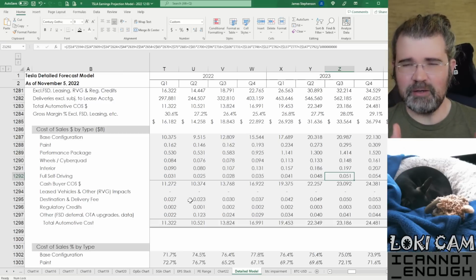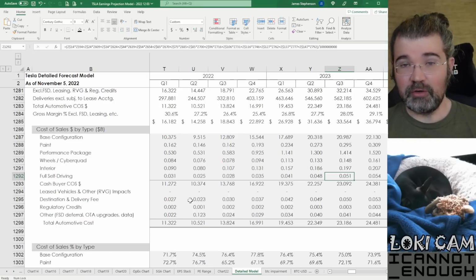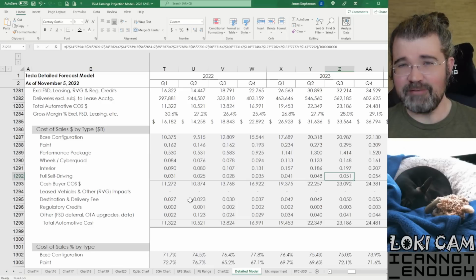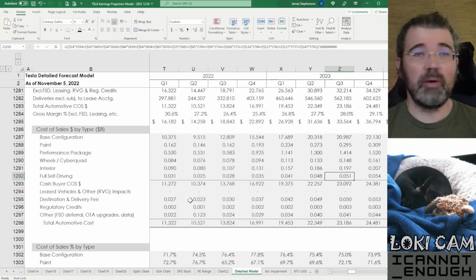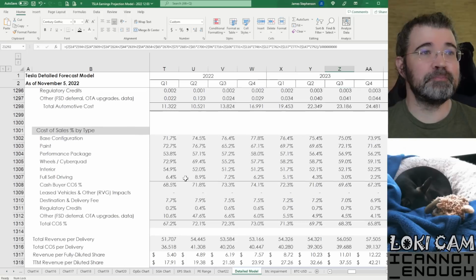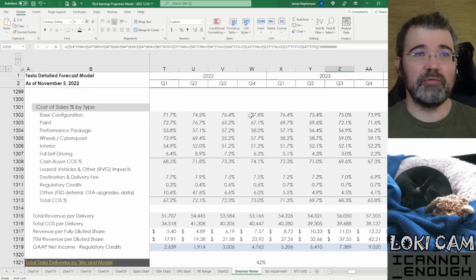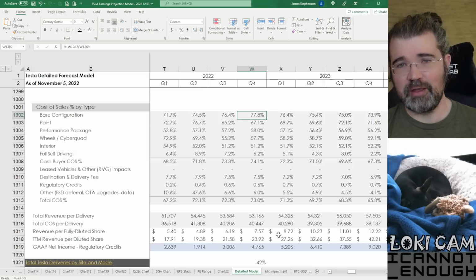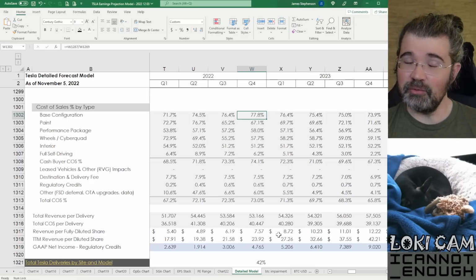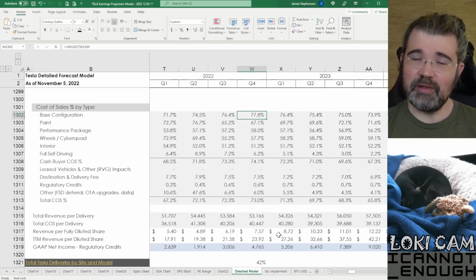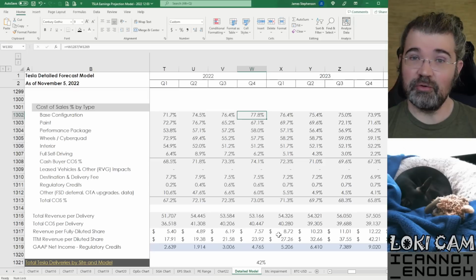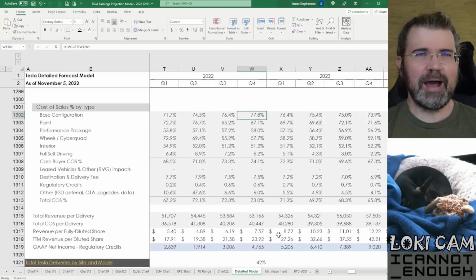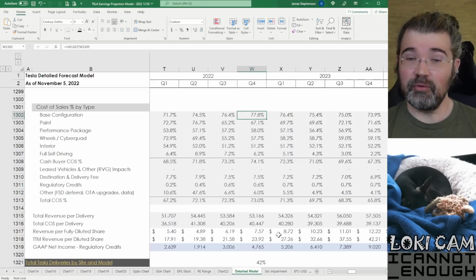So normally, what you do in business when the dollar amount itself isn't very meaningful and it's hard to notice patterns, is to instead use a metric, like a ratio between dollar amounts, and compare how that's changing over time and have that inform the narrative for what's going on, which is what's in the next section. It's cost of sales percentage by type. Each of these cells gives you the dollars for cost of sales divided by the dollars for revenue, so that you can see what the cost of sales is relative to the amount of revenue driven by that kind of cost. So higher is worse on cost of sales and lower is better.